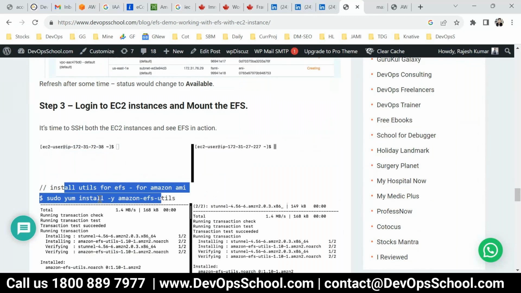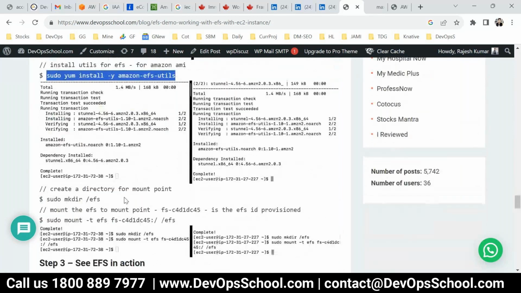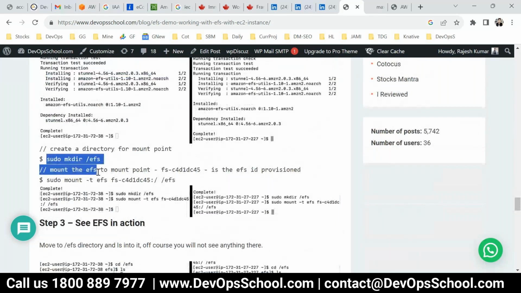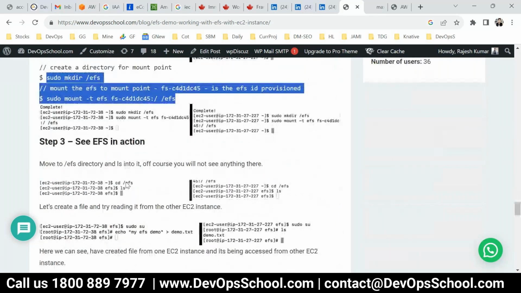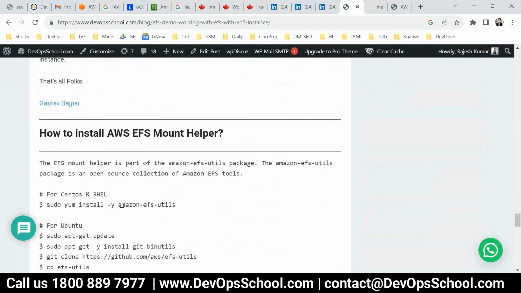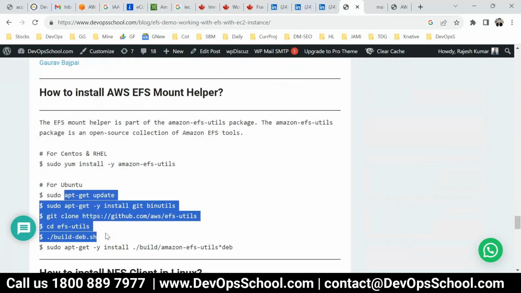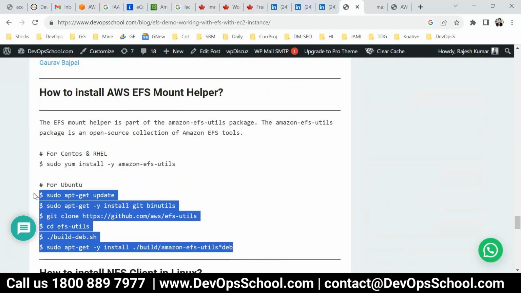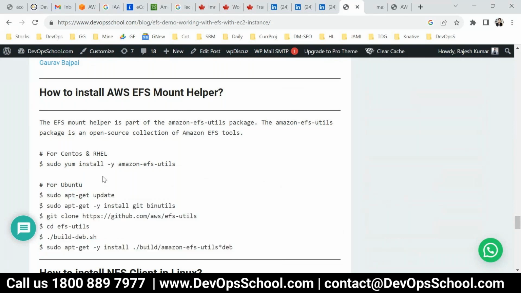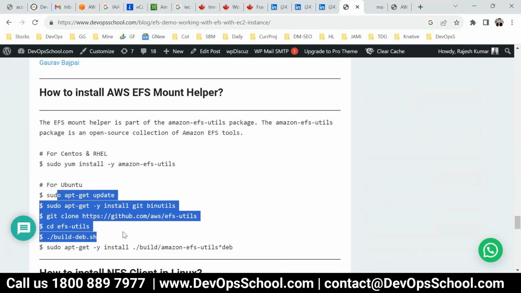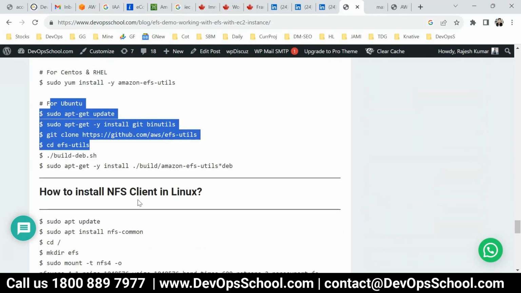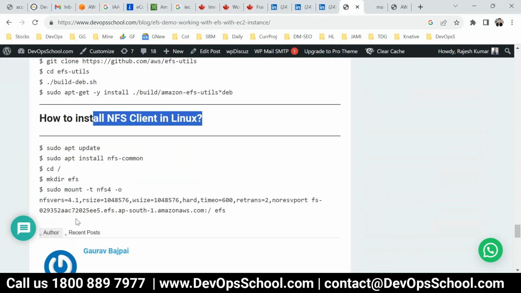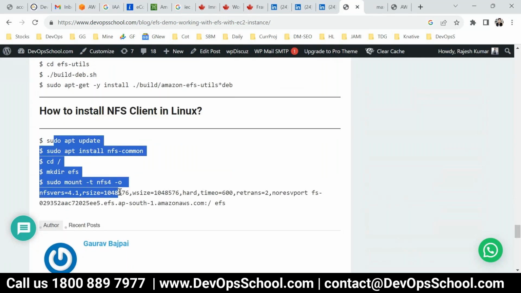See here, this will install on CentOS, mind it, don't run any command blindly. And this is for mounting, and I'm looking for the command for CentOS. Ubuntu is here. So this command will install the EFS. By the way, you can Google it also, but just to save time, here it is. If you want to install the NFS client in Linux, this is the Ubuntu command, you can use it. So right now I'm using this one.